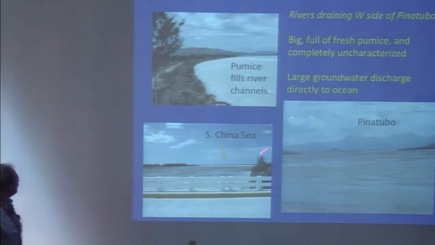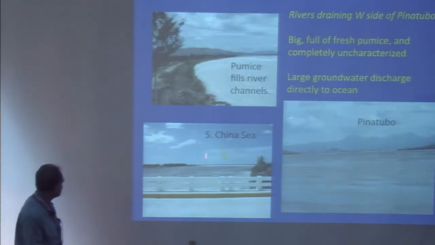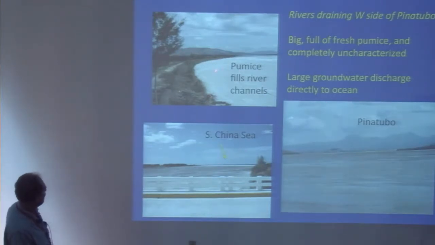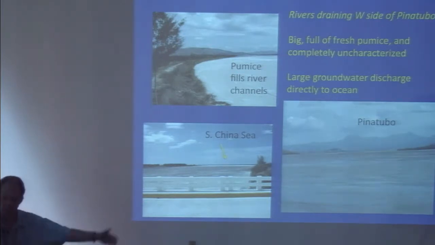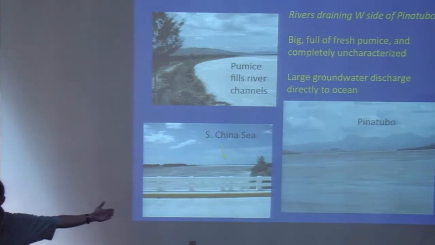Anyway, this is a river that you're seeing, right? And this river channel, I don't really have a good picture, but this river channel here is probably 2 kilometers across, and there was hardly any water during the dry season, and it's filled with white pumice. It's blindingly white in the tropical sun. So that water is basically now groundwater, and we're not even seeing what goes on there.